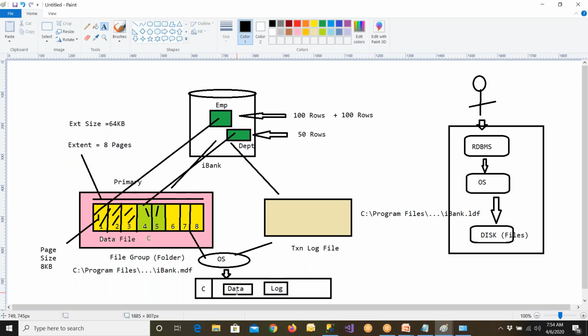SQL Server, an RDBMS, a relational database management system, is not going to store your data. Managing means you don't ask me where I'm storing, but I'll give you all the data in tables. But the actual table data is not in the table; it is in the file.